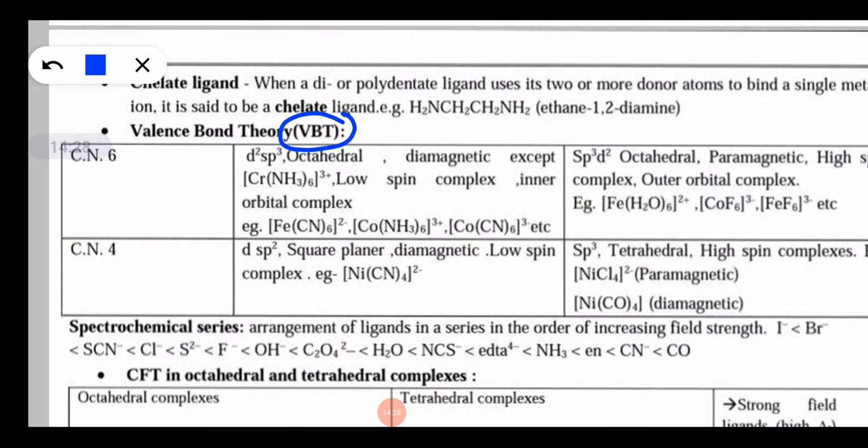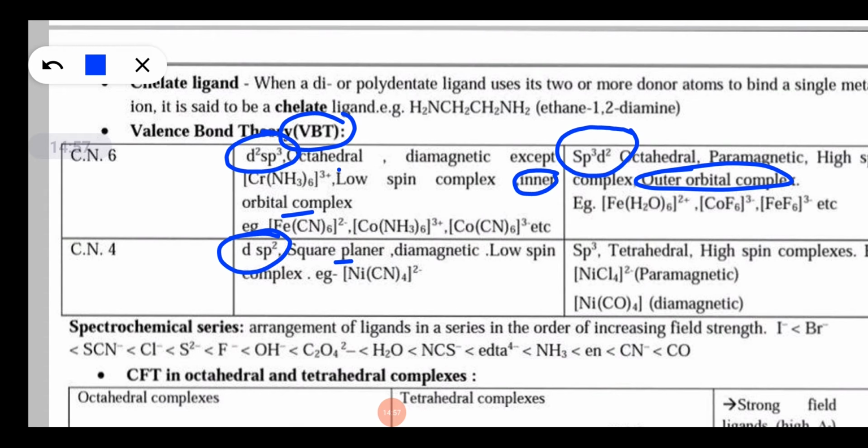So in valence bond theory, here we discuss two types of complex. One is inner orbital complex and another one is outer orbital complex. In inner orbital complex, in this NCERT we study two types of hybridization, d2sp3 and dsp2. When hybridization is d2sp3, the structure is octahedral, and when hybridization is dsp2, it is square planar. This is very much clear, we know all. And in outer orbital complex, there are two types of hybridization. One is sp3d2 and another is sp3. When hybridization is sp3d2, the structure remains the same, octahedral, and with sp3 the structure is tetrahedral.